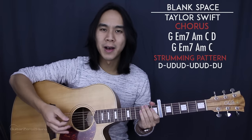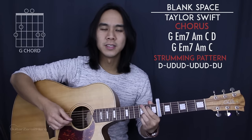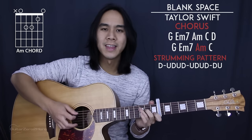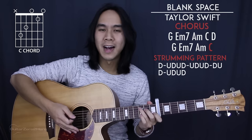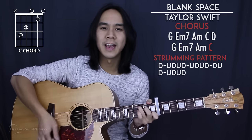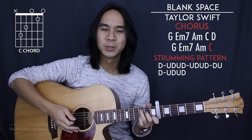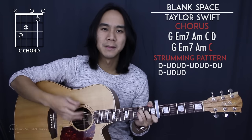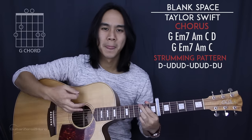And in the chorus, we're not going to be palm muting the strings anymore, we'll just be strumming like normal. And then finally, the second line of chords is G, E minor 7, A minor, and then C. Now for this last C, you'll be playing it for 1.5 strumming patterns. So the half strumming pattern will sound like this. Down, up, down, up, down. So the 1.5 strumming patterns for that last C will sound like this. Down, up, down, up, down. Up, down, up, down. Down, up, down. Up, down, up, down. So in total, the chorus will sound like this.